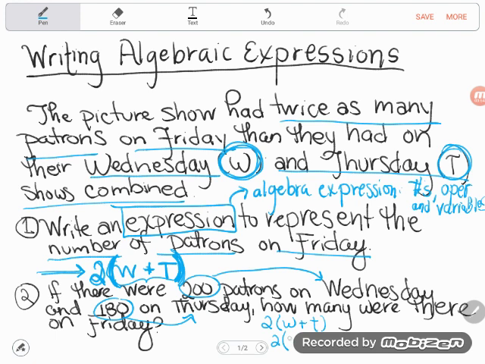Now W and T aren't mysteries anymore. I know what they are. I know that Wednesday is 200, and I know that Thursday was 180, so I'll plug in 180 where the T used to be. Now I'll just follow my own directions. First I'll do the grouping, so 200 plus 180 is 380, and now that I've done that, I'm going to multiply it by two and I would get 760. So 760 for this particular problem on Friday.